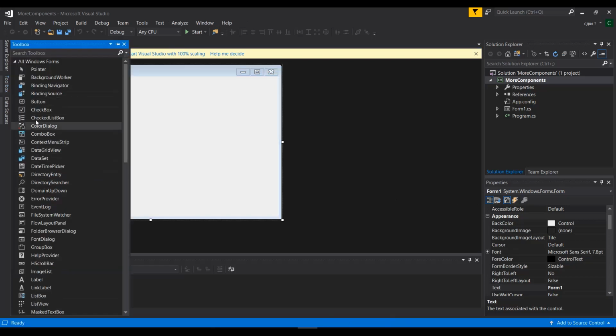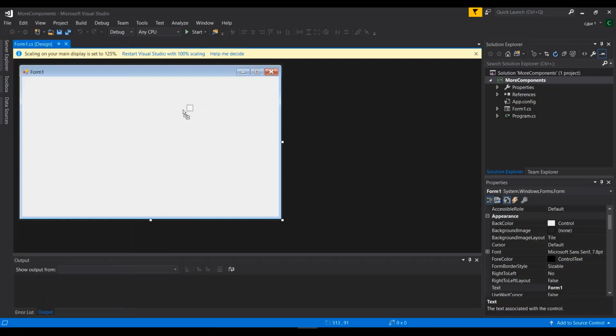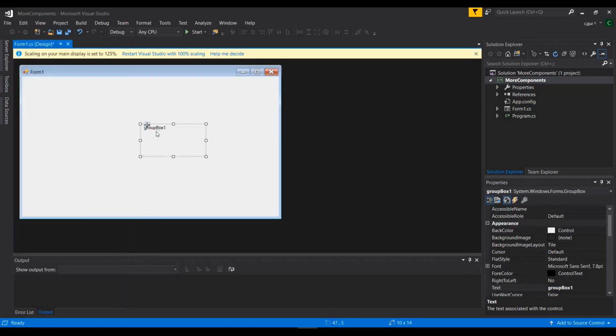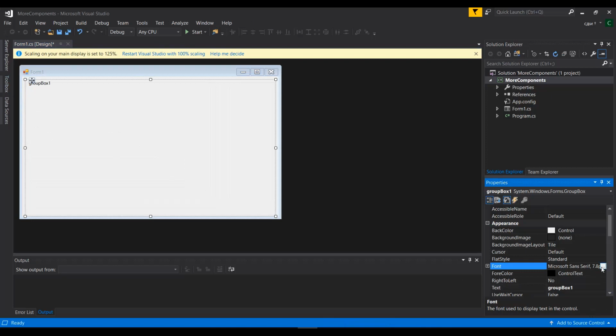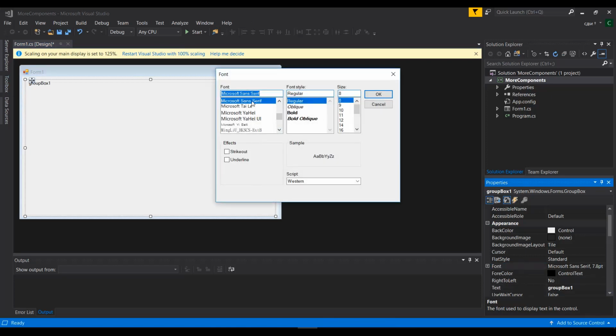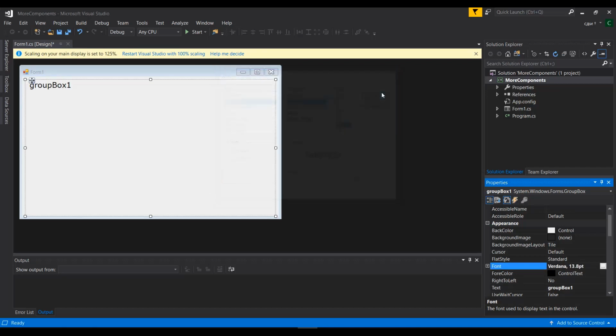First thing I'm gonna do is to expand my toolbox and find a group box here, drag and drop it. I like GroupBox because it is a way to organize all form components in the same style. So it's a nice idea to expand it to the entire form and use it to set a font for the entire form. I usually use Verdana because obviously every single computer has this font. And you can select a color if you want to, to use for the labels. It is also a nice idea to change the text of the group box or completely remove it, up to you. So I'm just gonna name mine as profile.